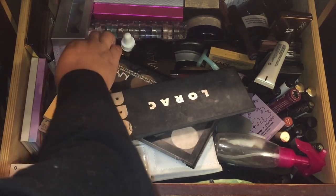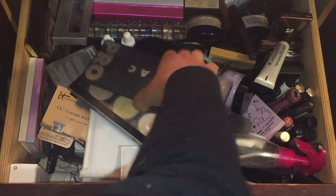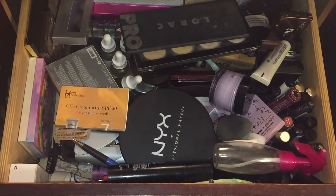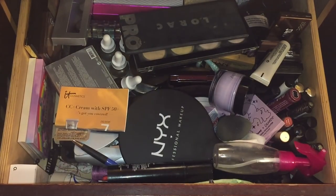I even have deodorant in my brush stuff, so first of all let's get some stuff out of here that does not belong. Y'all know that happens all the time. I'm just going to wean through here. I have panty liners, y'all — TMI. But y'all know, this is what happens. So I have a couple of things I do want to talk about that I am going to take out of this collection.